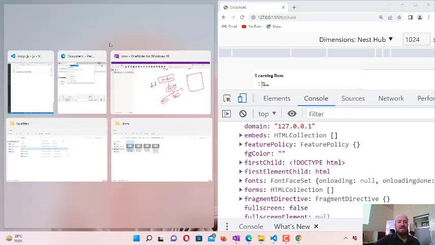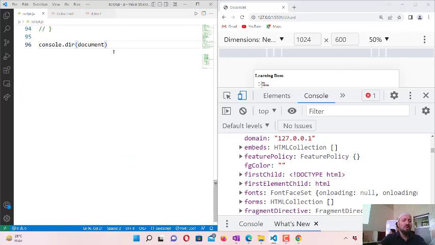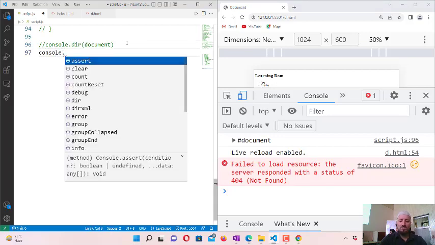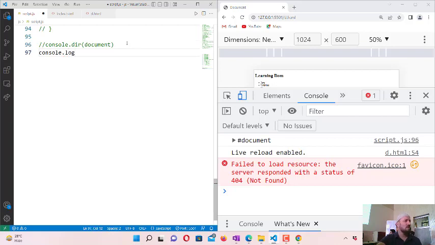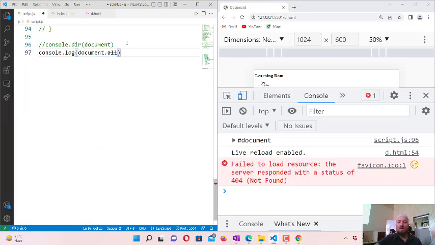Now what I'm doing is, if I say console.dir, it gave me the document, whatever document I said, now you give me the whole document, okay? I could say console.log. If I say console.log, it means log in the console, write in the console, okay? What I want here is document dot. Now you can use anything, whatever you have in the document. Maybe I say all, then everything, whatever we have there.